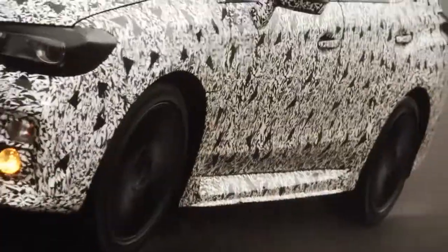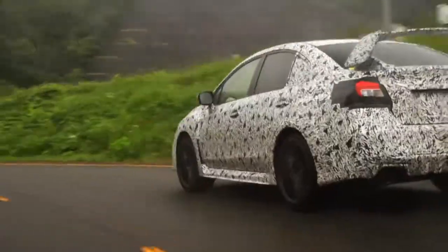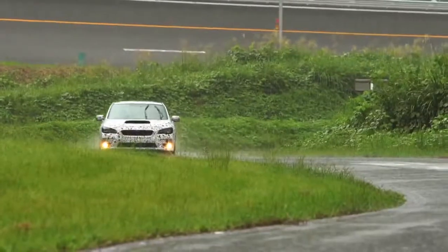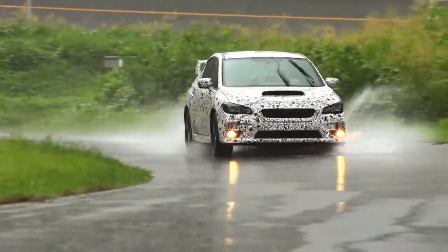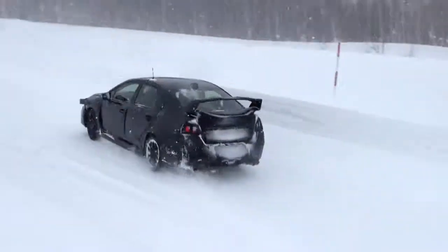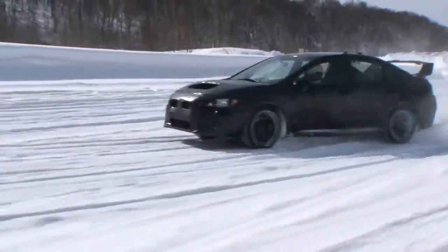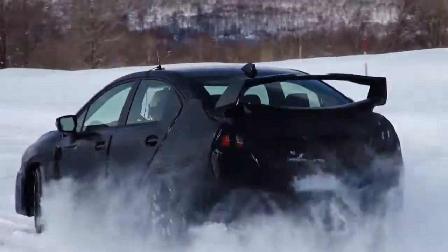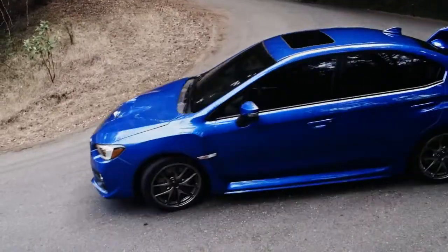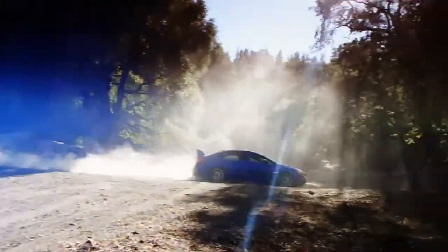We worked hard to make sure the WRX STI can reach the performance limits at high-speed agility — it needs to match the power of this engine. We really improved the handling performance so you can fully feel the throttle on this car. The STI is a car based on the WRX, but with a little more of that motorsport essence thrown in. So with the STI, we wanted to reproduce that strong link to motorsport.